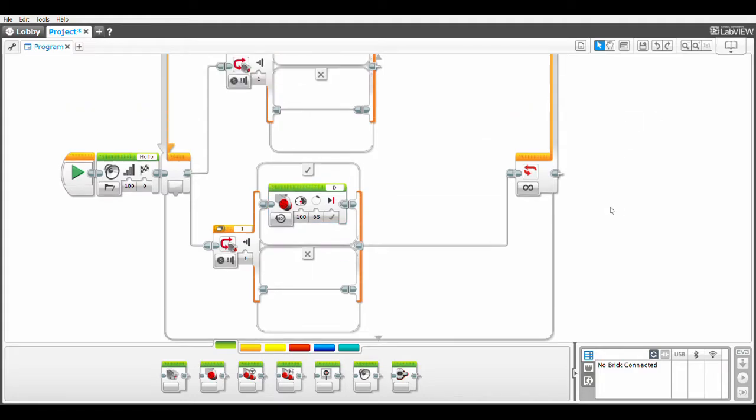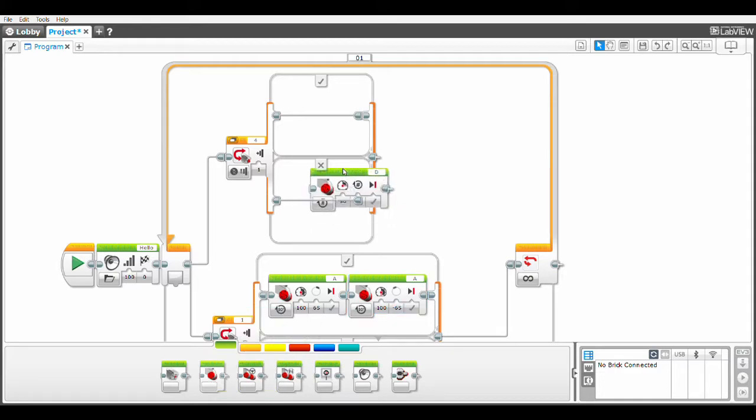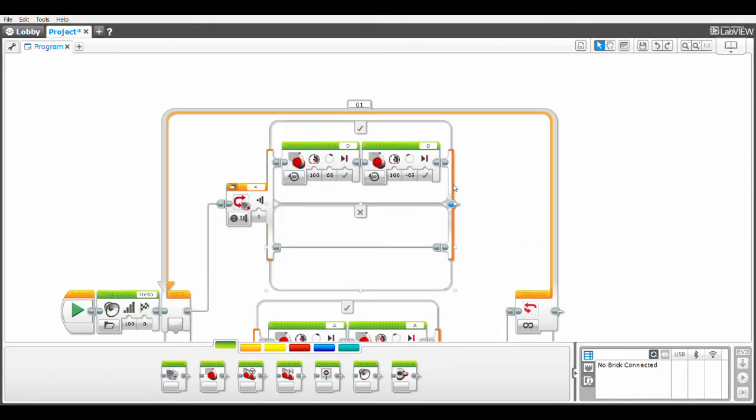Then we want this to move up. There we go. Then we want it to do the opposite. Actually, this is going to be A, and then 100% degrees. This would be minus 65. And then same thing up here, exact same thing, so 60 and minus 60. Oh wait, did I say 65? Oops. There we go. And that's basically as simple as that.